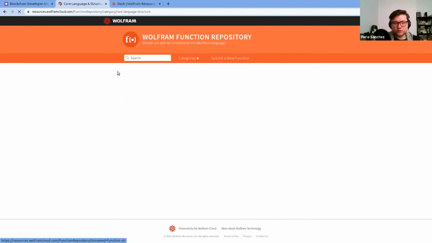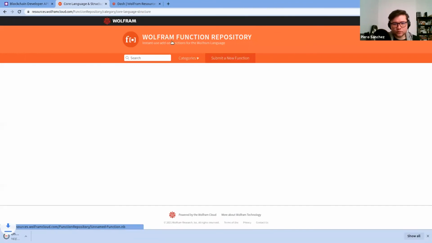That's very similar to our definition notebook, and just submit them to the Wolfram Function Repository. So we're planning to do something very similar with the blockchain repository, so developers can start submitting them, and the blockchain team can start reviewing them, and in the future add them to the repository itself.